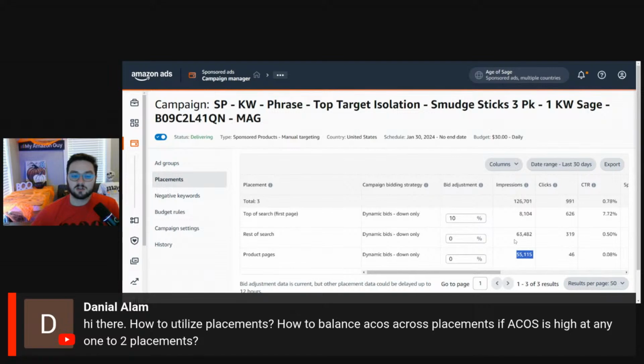So instead of increasing my bid for that keyword, since I know top of search is going to be better, I'm going to increase the percentage for this. It allows me to essentially adjust the bid on specific keywords and where it's going to be placed without necessarily having that bid go into product pages, right? So if I want to spend 30 cents on product pages, I could decrease my bid overall to 30 cents and then increase my top of search to 50%, which would get me up to that 80-cent mark.